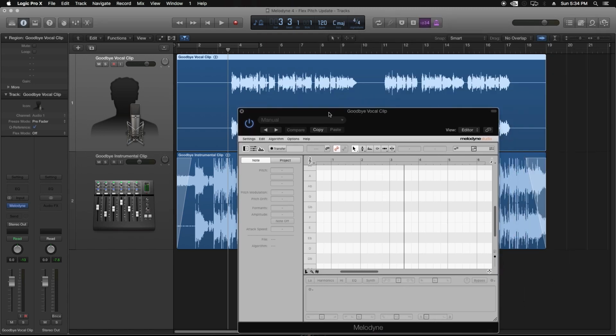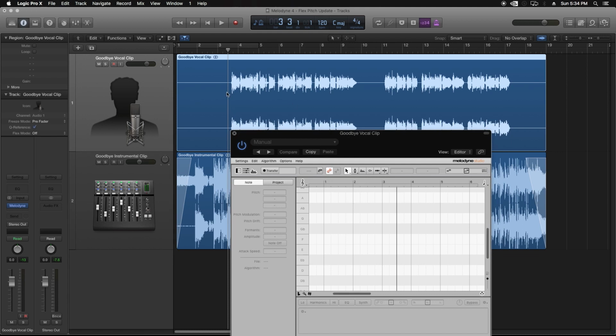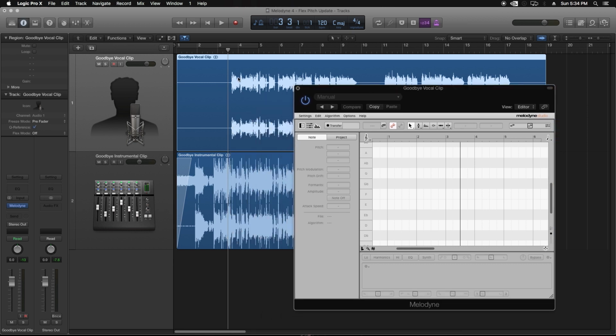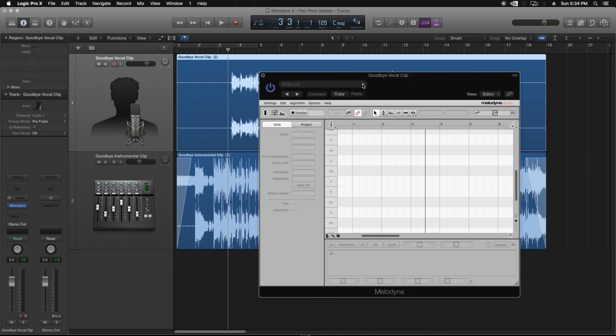The other thing to keep in mind is that once you print all this into Melodyne, you're not going to be able to go back out here and edit this again. So really what you should do is do any edits out here first, then print it into Melodyne. So I've already in advance taken out all of the breaths in my recording and taken out all the areas in between where there may be some headphone bleed. So I've already done the edits on the vocals before I print into Melodyne.